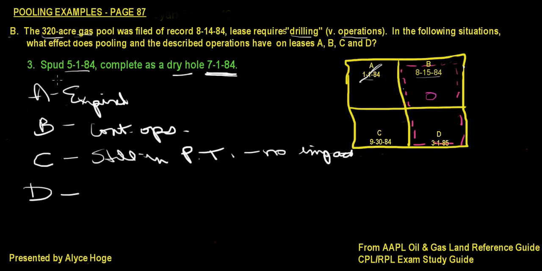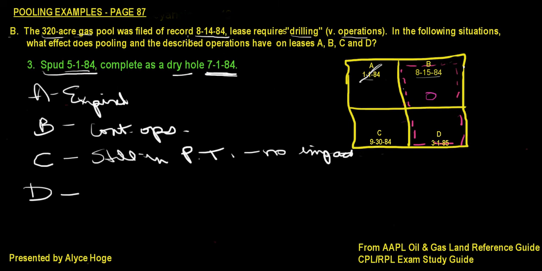Now, notice that the well was spud on May 1st, 1984, but the oil and gas pool was not filed of record until August 14th, 1984. What impact does that have? Well, again, you have to look at the specific lease language, and if we look at the AAPL form, it says the lessee shall file for record in the county records of the county in which the lands are located. Lessee may, at its election, exercise its pooling operations after commencing operations for or completing of an oil and gas well on the leased premises, and the pooled unit may include, but is not required to include, land and leases upon which a well capable of producing oil and gas exists. So that has no impact.